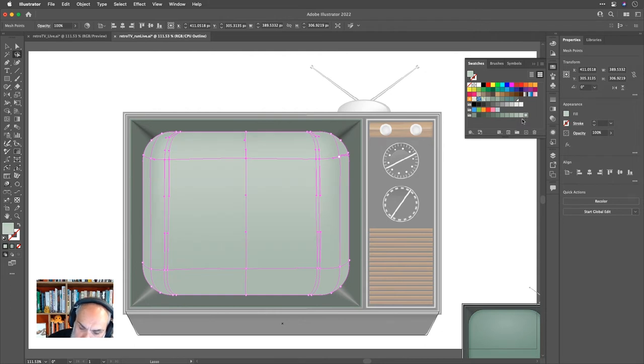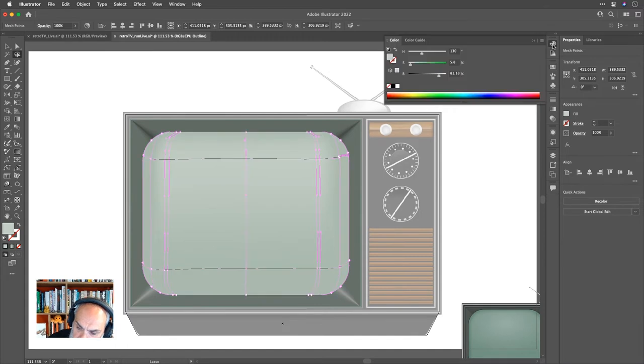Yeah, that one's pretty good, but not quite light enough. I think I might have to go for the color panel here and just increase the brightness of that. I do still want some of the color in it, but I want the brightness more than anything else. That's pretty good. And now I'm going to go ahead and select the ones at the bottom here. Okay, so just those ones in the middle.